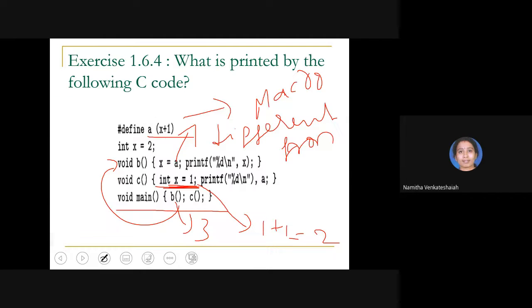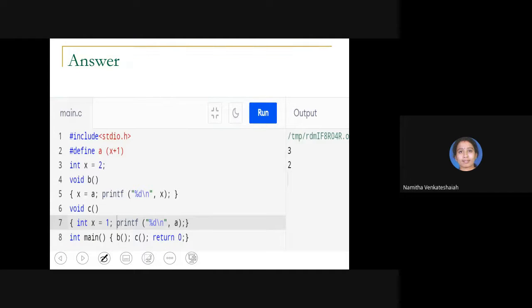So what we actually came to know through this is how exactly the macro works, and the same thing we learned in previous topics. When you have both a global and a local variable, the scope will be given to the local variable. This is how you can execute this; I ran it in the online C compiler, and you can get the output.